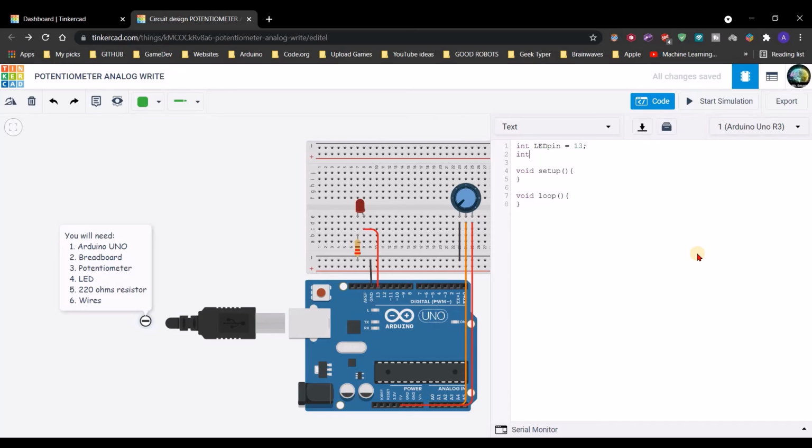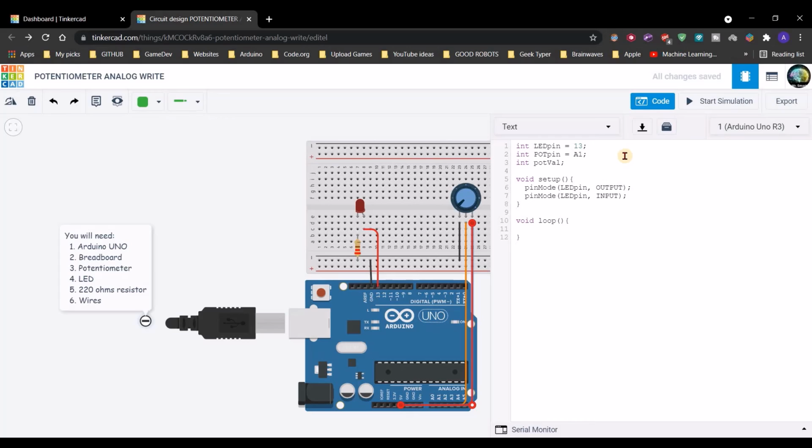The second one is pot pin, A1. The third one will be pot val. For this one I'll not specify any value yet. In void setup I'll add 2 pin modes, one for the LED and the other for the potentiometer.